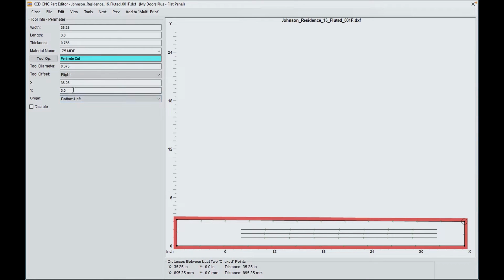Change that to 3.25. And then when I save that, that gets updated, and that will actually show up as that size part in the nest. One of the things we've never actually done on an MDF door video is show you how to make a glass door. It really involves machining on the back side.